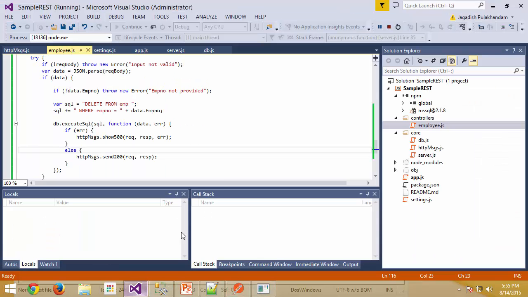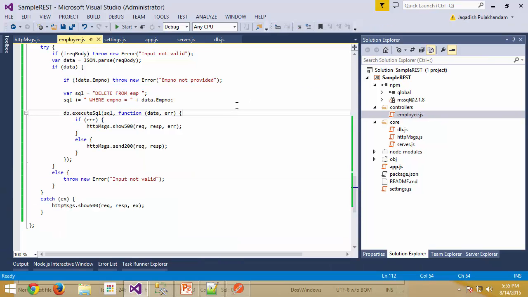So in that way, we actually completed our full-fledged video on covering all the CRUD operations related to REST-based pure Node.js service, which covers create, update, read, and delete using HTTP GET, POST, PUT, and DELETE respectively.